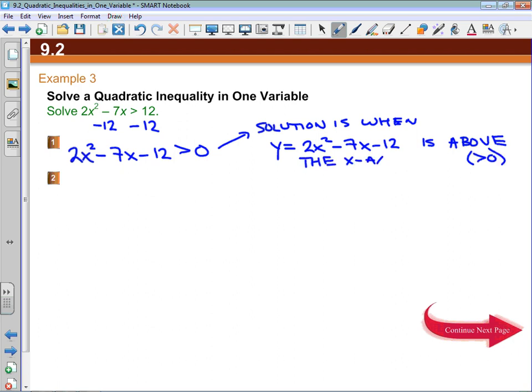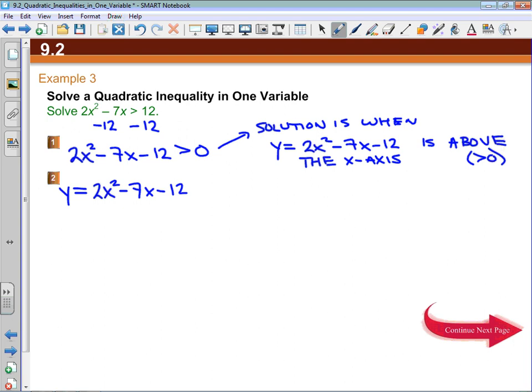And that's really what I've been saying the last couple examples, but that's one of those things that I think is worth talking about, that if my function is greater than 0, then when I graph that function, it has to be above that x-axis, because that's where the values of the function or the y-coordinate would be positive. Now, this question is more difficult because in order to graph y equals 2x squared minus 7x minus 12, it's not as easy to factor.